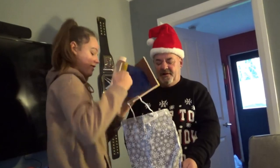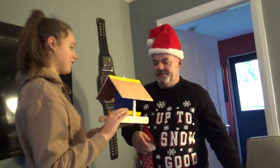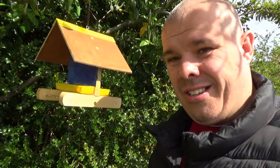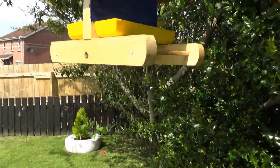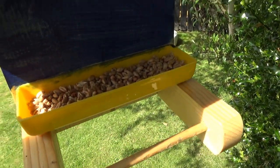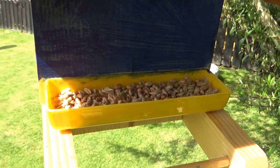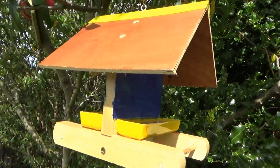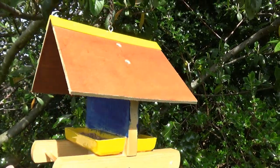Do you remember a lot of months ago at Christmas time, Brooke made dad a little birdhouse for his garden? Yeah, it was last Christmas. There should be footage of that. She made him a little birdhouse for his garden, and now the good weather's in, here it is. The birds have been using it quite a lot recently — dad's been filling it up with food, and he puts the protective stain on it to protect it from the rain.